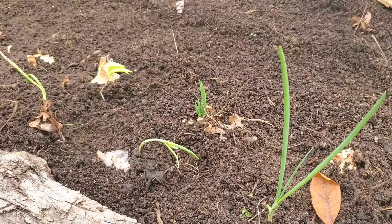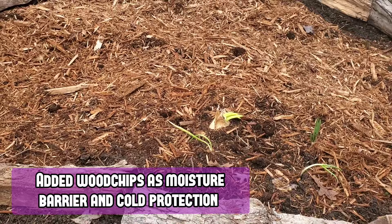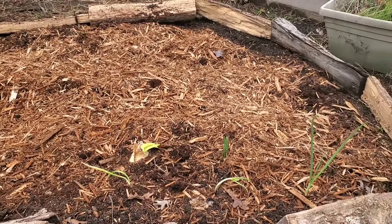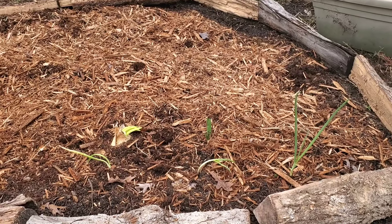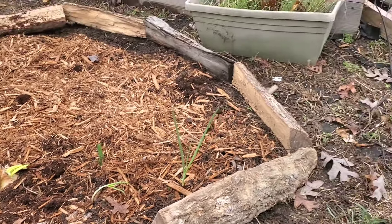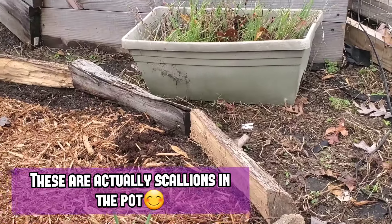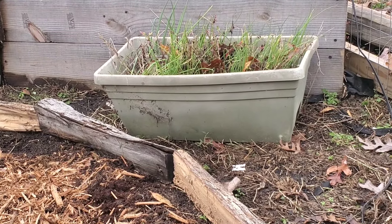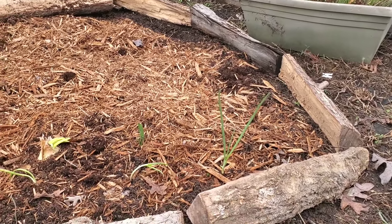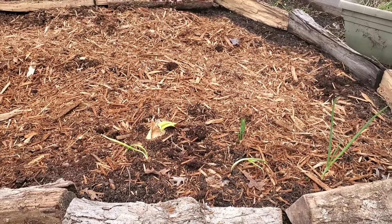The onion planting is complete for now. This is just a small bed so we can learn and try different things together to see how the harvest goes. I hope you all give it a try — it's simple. This is an onion I planted in a pot right here, and they seem to be doing fairly well, but I have to pinch them apart. That can work for people who do potted gardens — it's the same method as in-ground. We'll keep you informed on the onions.